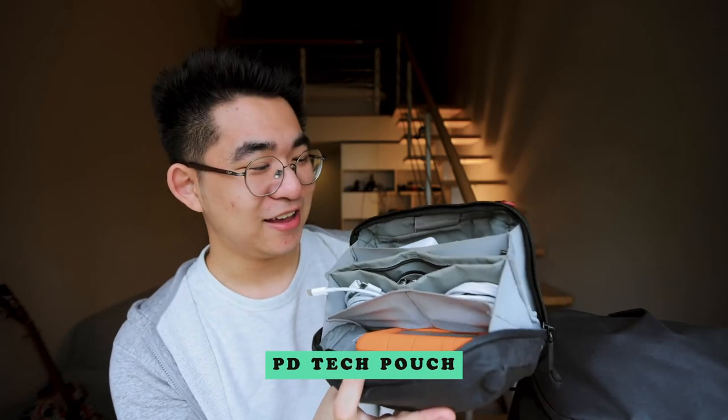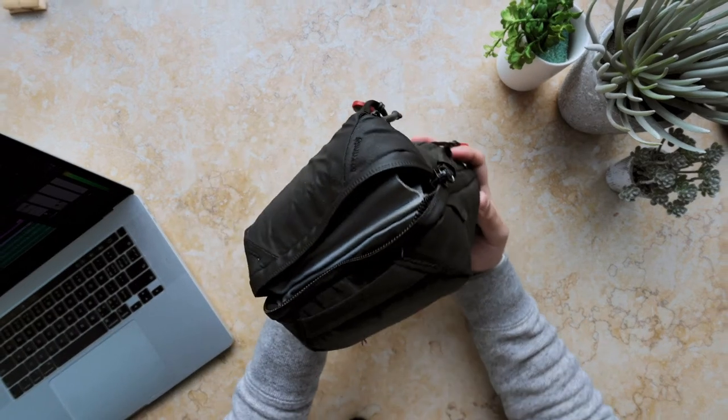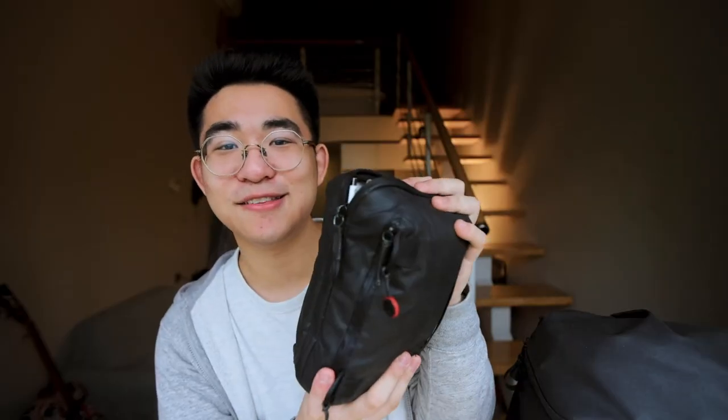Mint — Kathy likes this, and my mint — I like this. It's really good. On the bottom compartment I've got the Peak Design Tech Pouch. It holds a ton of stuff in a very organized configuration. But this suffers from the same problem as the version one Peak Design everyday bags — the zippers are broken. The zipper can only go a quarter of the way, so if I go any further they'll break. It doesn't completely seal up, but because it organizes my stuff so well, I still use it.